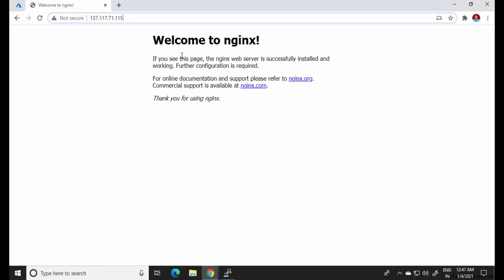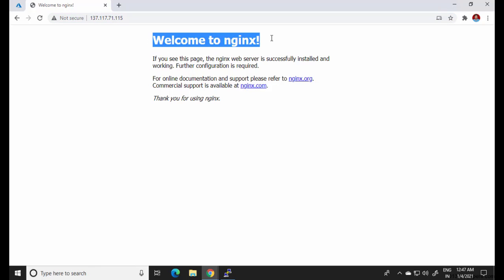Now we get the web page of nginx. So this is how we create a Linux virtual machine and deploy an nginx web server on it.